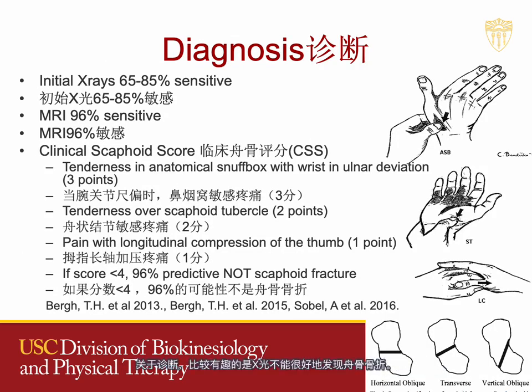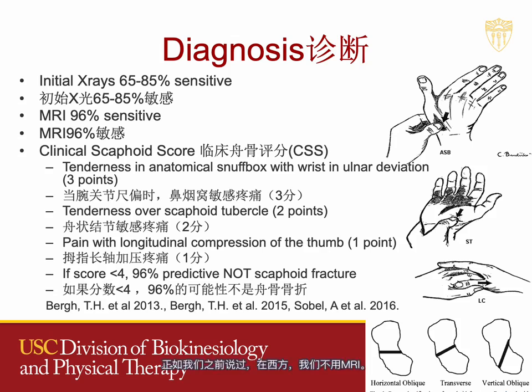What's interesting about diagnosis is that x-rays do not find scaphoid fractures that well. Only 65 to 85% of the time are we going to find this one on an x-ray. So again, a lot of the time we can say, oh yeah, just go get an x-ray and you're fine. Scaphoid fractures can get missed. You can see 1/3 of the time they could get missed. An MRI, however, is very sensitive, 96% sensitive.